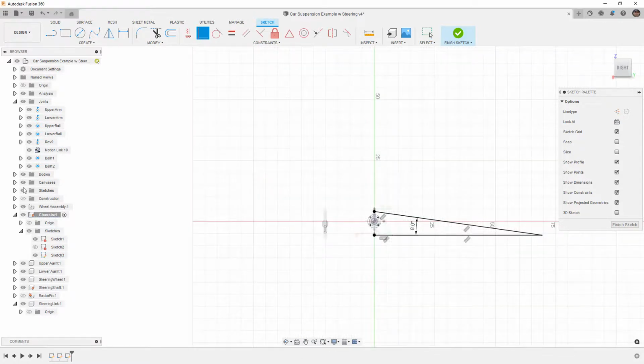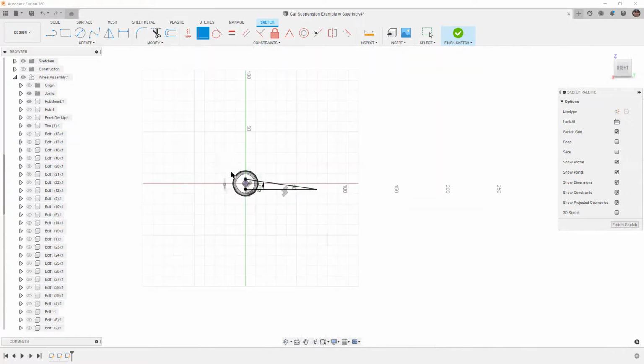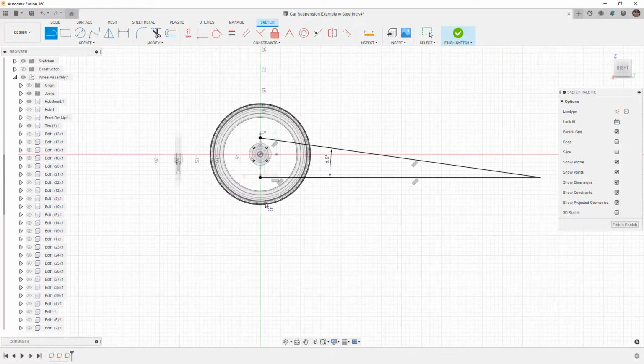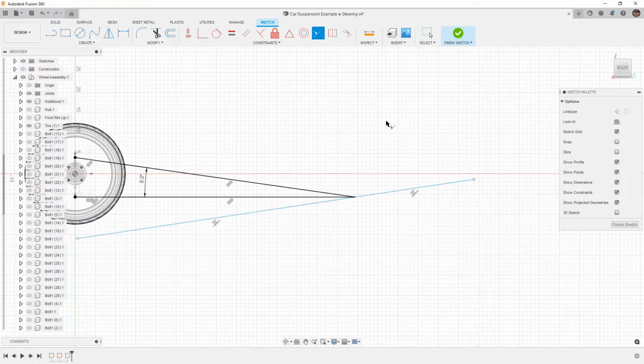And then if we go back to our wheel assembly and we take a look at the actual tire, so I need to find the tire component in here, right here. So if we take a look at the tire itself, where it contacts the ground, that would be the point where we would want to look at the intersection. And then we would want to carry that line collinear. Again, these are going to be collinear. And we would want to carry that into the center line of the vehicle.